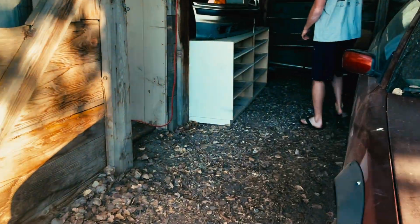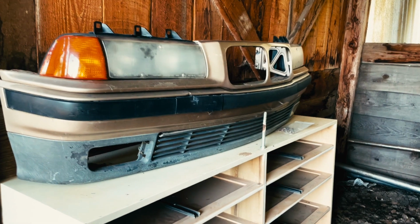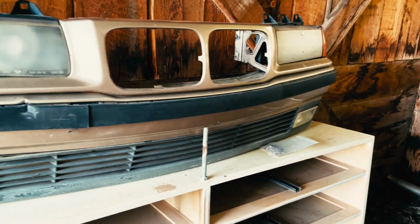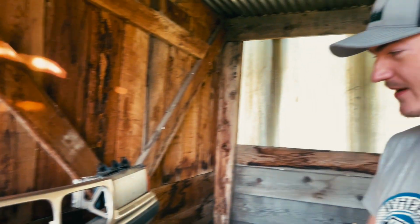Come over here. So we got, ooh, literally the whole front end of a car. Wow. Nuts, bolts, headlights. There's a nice ding right here, and it's missing that fog light, but drift car. It's much better than none of this stuff, so. And it's tan, but we'll figure that out. Little spray paint can fix that. Nothing little touch-up paint can't fix, so.